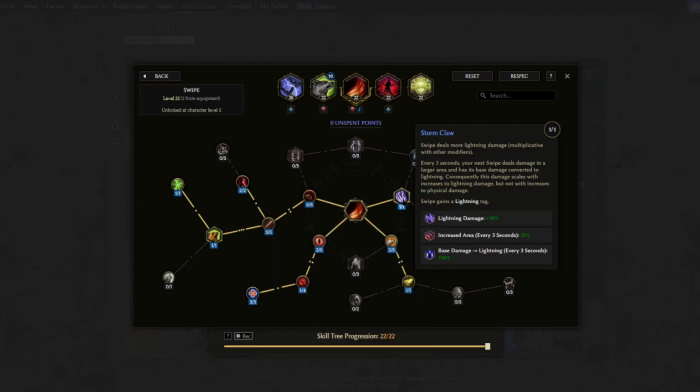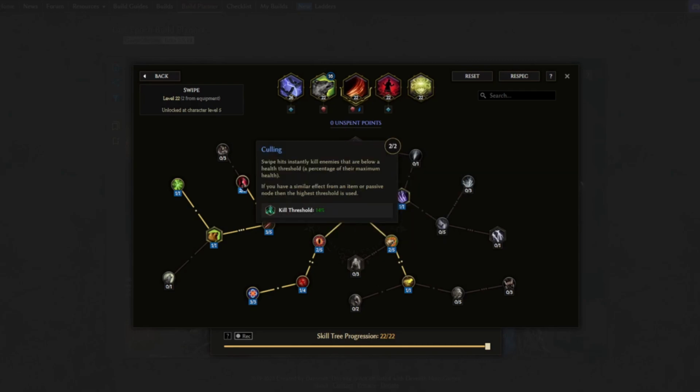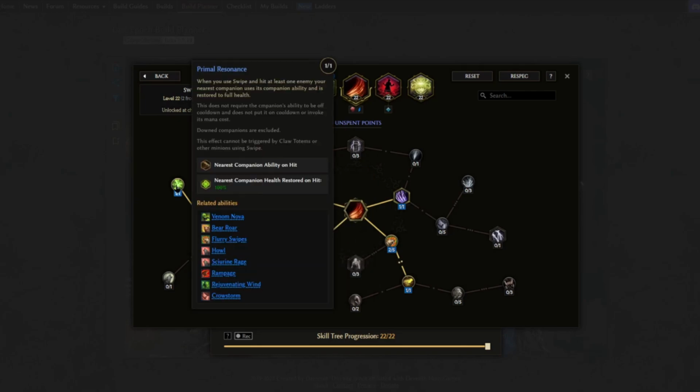We're using Storm Claw here, just so we can get Swipe with some increased area every 3 seconds. Way of the Hunt, some hit damage and also Leech. Culling for the kill threshold up to 14%. Claw of the Bear makes it so we can only use Swipe every 2 seconds. However, we get the Primal Resonance, which will make it so we cast the nearest companion's ability on hit, and as we only have the Storm Crows, this will result in casting the Crow Storm spell.